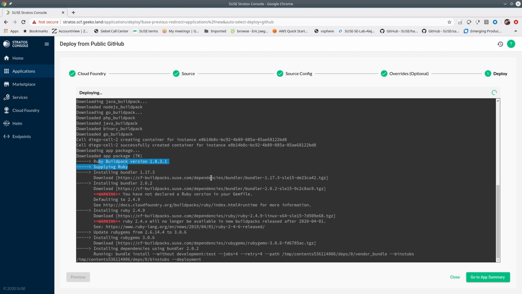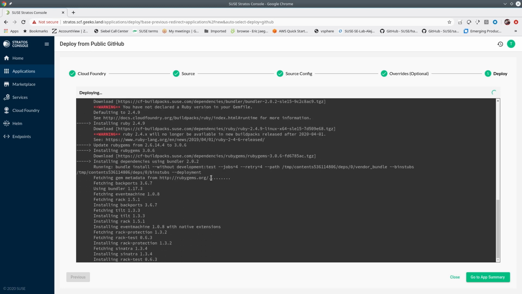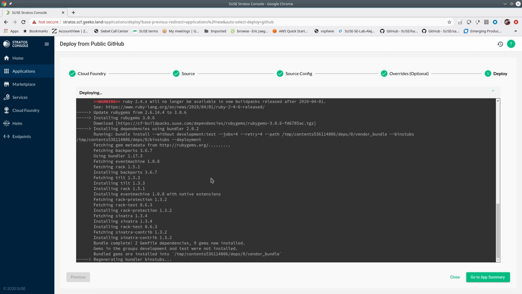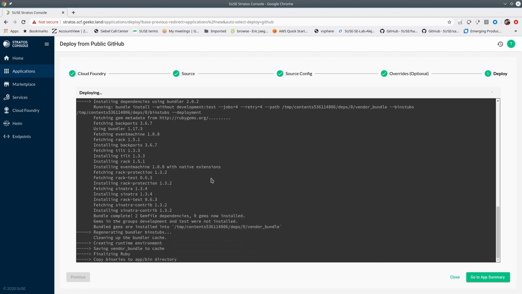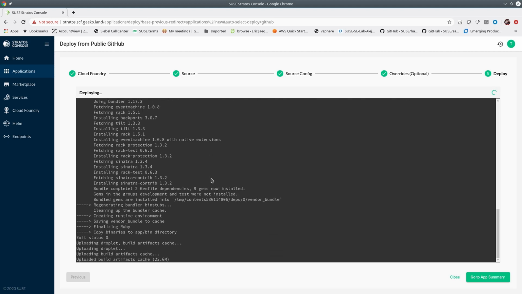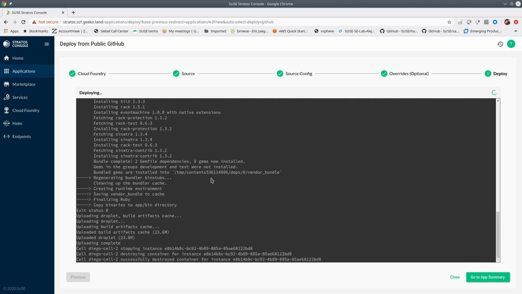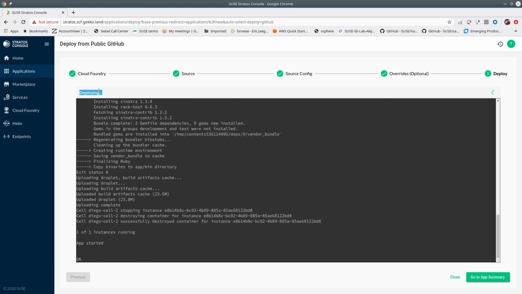So that is definitely a small one here that we have for you today, but definitely you can do very complex things. So again, it's installing the application, and what we will see next is the application starting, and again it should be able to give us a random route that we can hit on our browsers. Okay, so let's wait another couple of seconds for that while the progress report here just states deploying, and once it's done it'll say deployed.